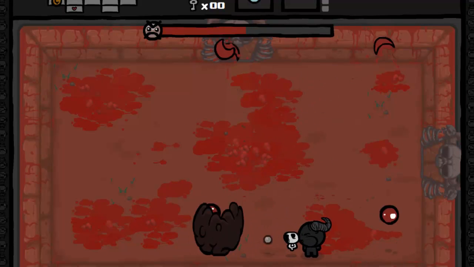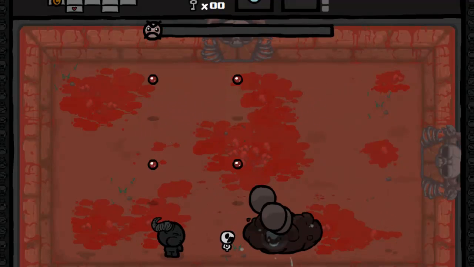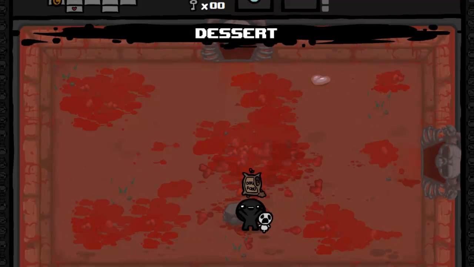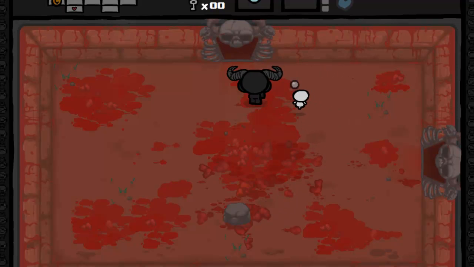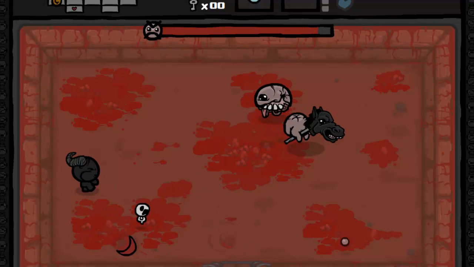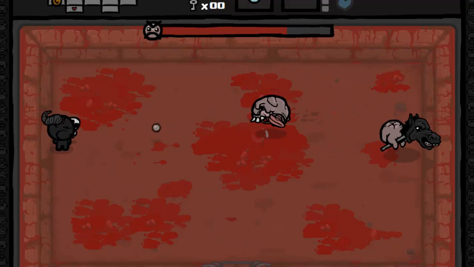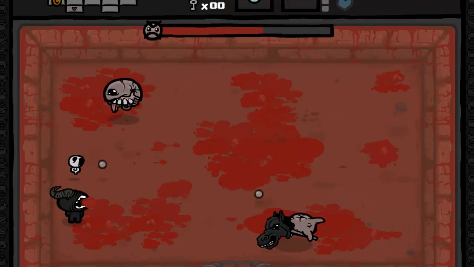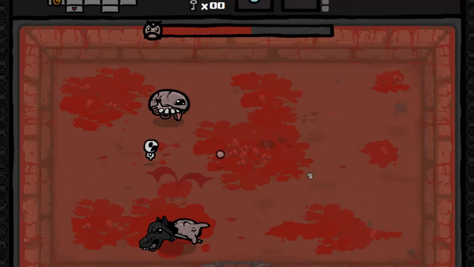And we have a champion, Skrillex. Yeah, this is gonna be rather easy. And health up! Health up's good. Health up's very good. And spirit heart. Oops! Shot the wrong way there. Oof! Almost got hit. Ow. Did get hit.